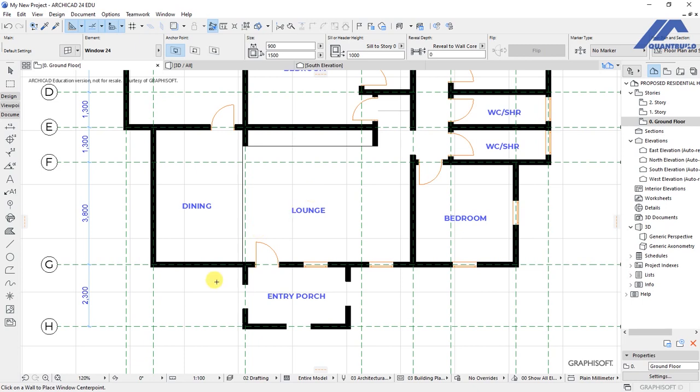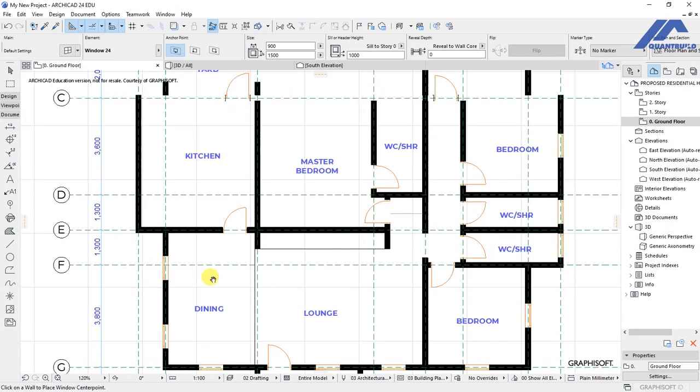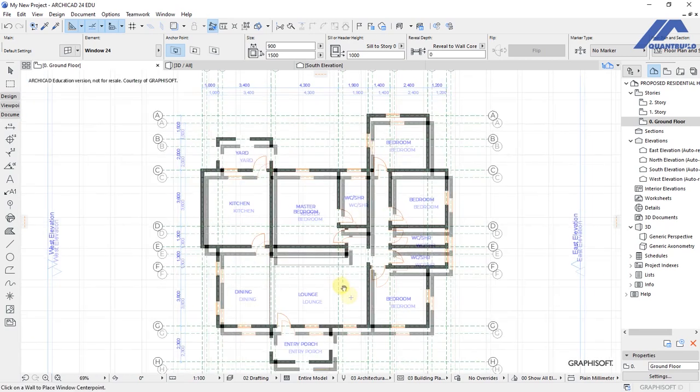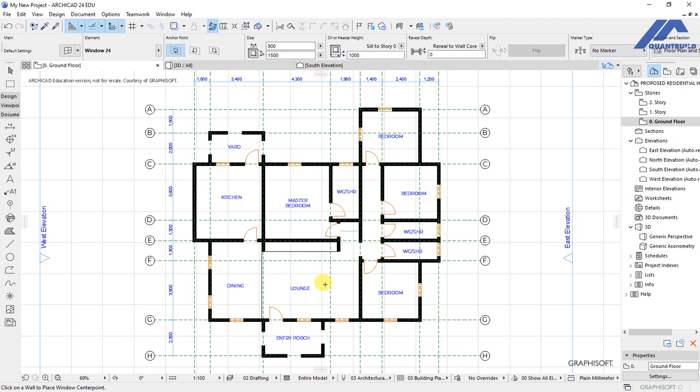Then in the dining area, we have a window, one there and two in this wall. And we get to the kitchen area, where we have just a single window here, and we have one in the master bedroom and one in the washroom area for the master bedroom. So try to fit the plan on the screen, and you look at it now. We have our doors in place and we have windows in place. So we've been able to place doors and windows on the plan. That's how to place windows and doors on the plan. So we have our openings in place.